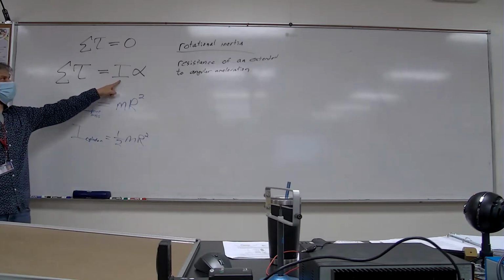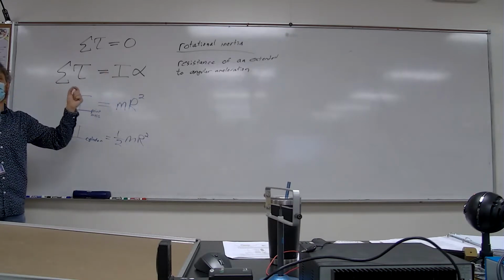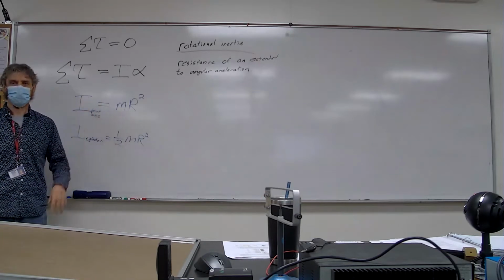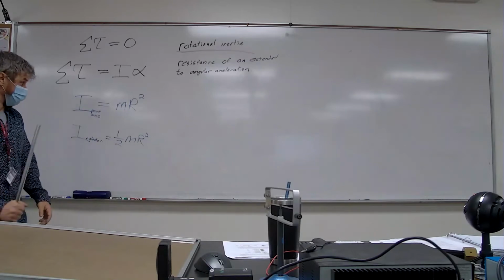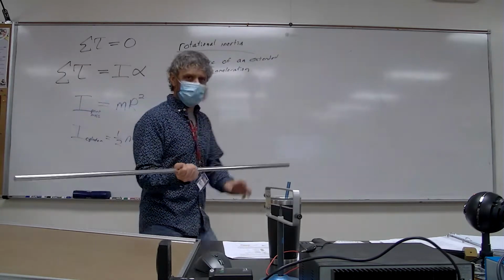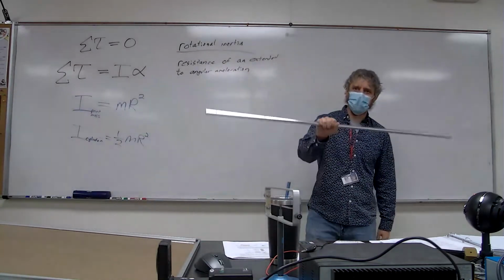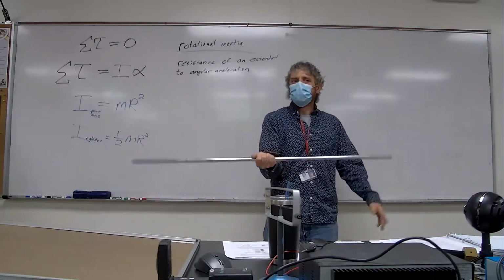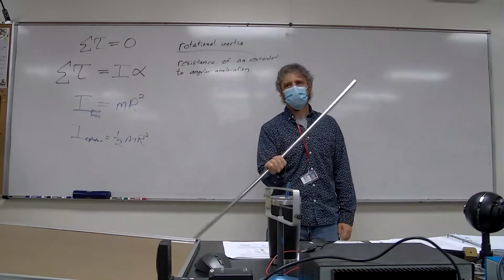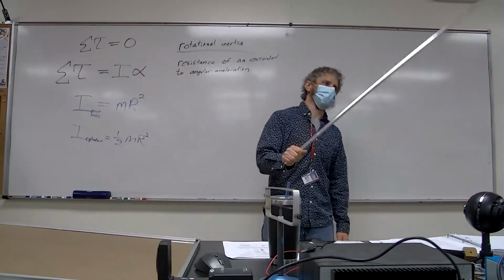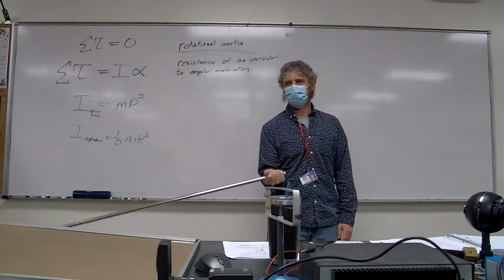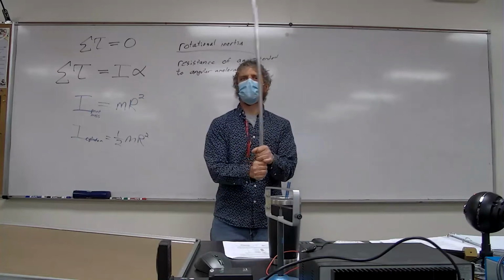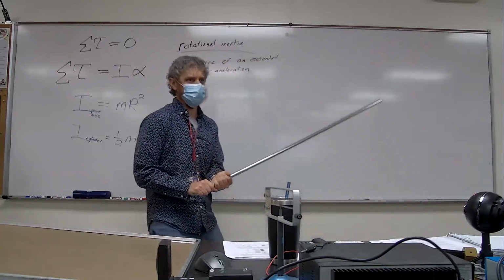But then we have the fact that rotational inertia is also more complicated than mass because it's due to two factors as well: the mass and the geometry of the object. Okay. And I pointed this out when I introduced the concept, but if you have a rod like this, it's not that heavy, it's a couple pounds, but intuitively, we know it's much easier to rotate it like this than it is to rotate it like this, right? But the mass has not changed, right? The mass has not changed. Its rotational inertia definitely has changed. You can feel that change, right?